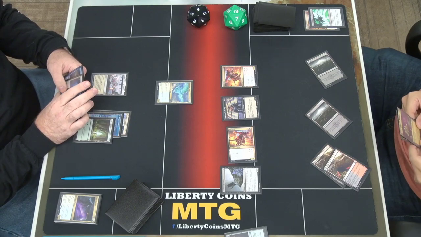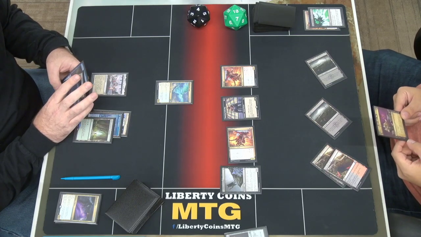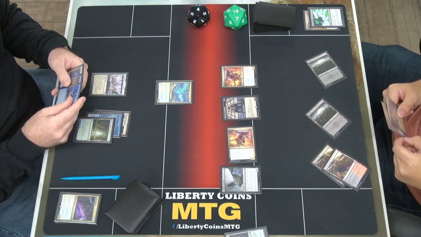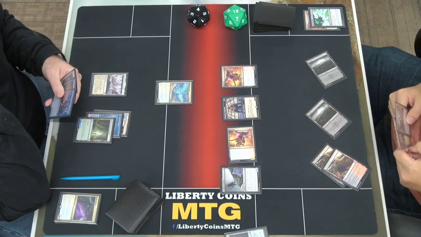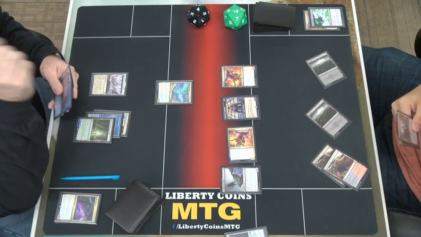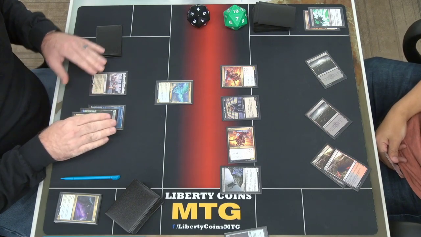How do I get out of this? Just cast Farewell. Yeah. I don't even have the mana for that. Oh, that's true. Path of Peril. Yeah, it doesn't work either. Oh, right. I totally forgot that. For some reason, I thought it was white. Depopulate. I still don't have enough mana for it.